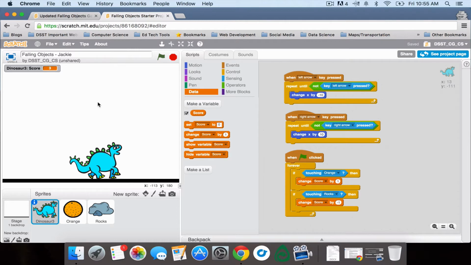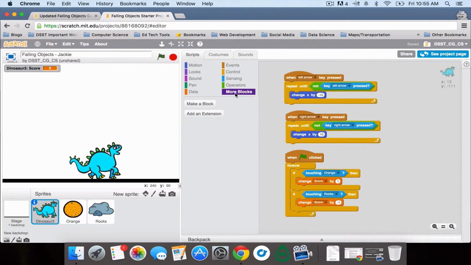Okay, so what we're going to do in part 6 is create a function called start game, and we will be able to use this function to reset all the variables, the starting location, costumes, and backdrops for our game. So you should have already planned what will be in your function, but in your packet you'll also see some clues and things to help you figure out what you should add.